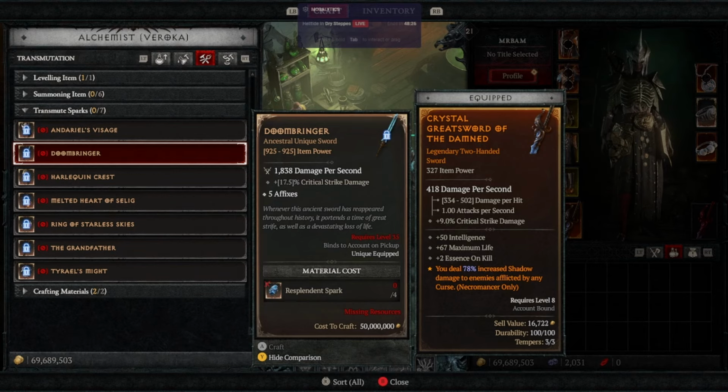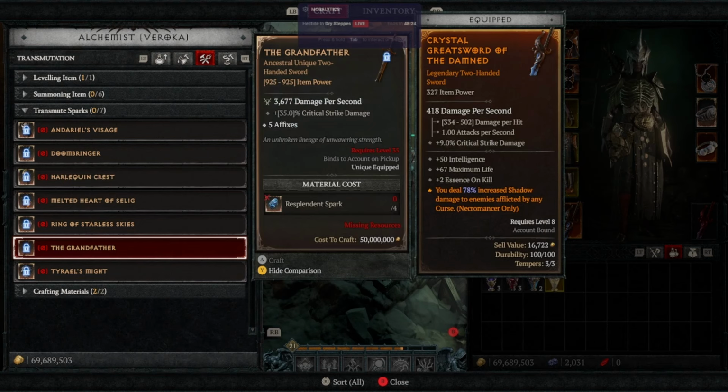So yeah, I want the grandfather next. So that's my grind. So yeah, just get back into the hell tides. The hell tides are every hour for 55 minutes. They have a 5-minute break, so use that 5 minutes to go do what you need to do, and then get back into the hell tide. Enjoy.